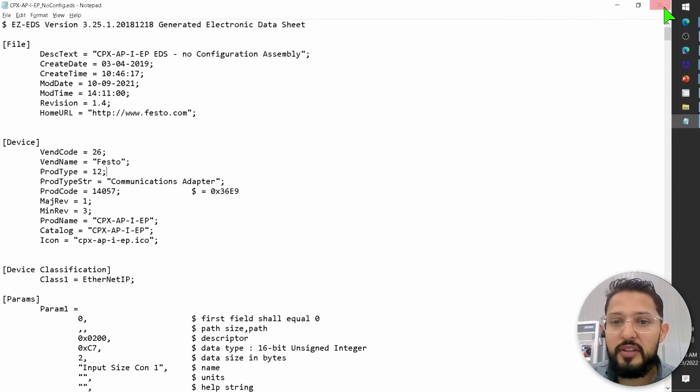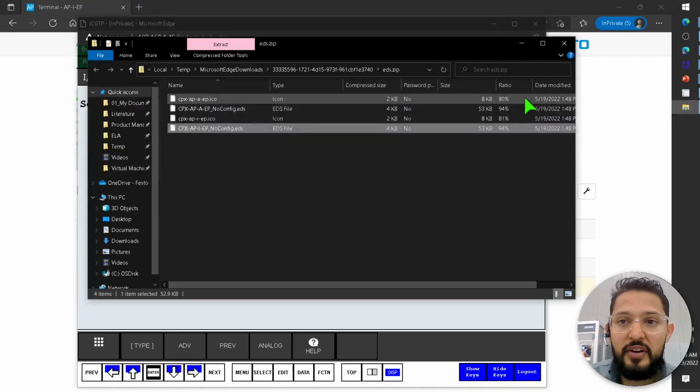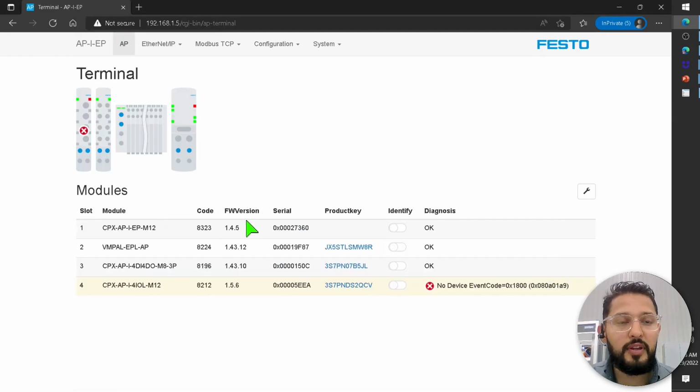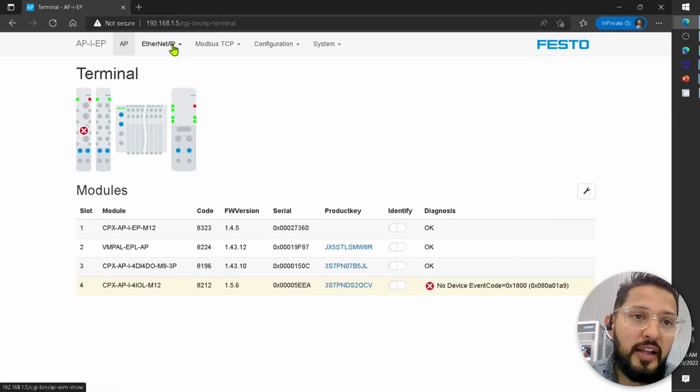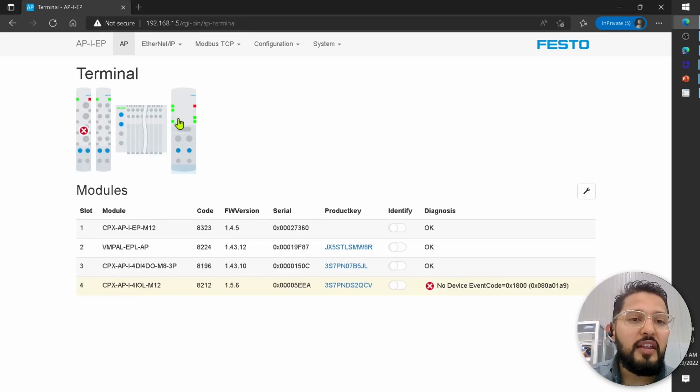Okay, and actually I can close this for now. This says that it's in words. Okay, there's an important thing to mention about this. If I click again on Ethernet IP and I click on assembly view, this is pretty nice because it'll give me the whole mapping for everything that I have connected right now. So basically the head module, the Ethernet IP module, identifies every other module that is connected to it, and it knows how much I/O each module occupies.